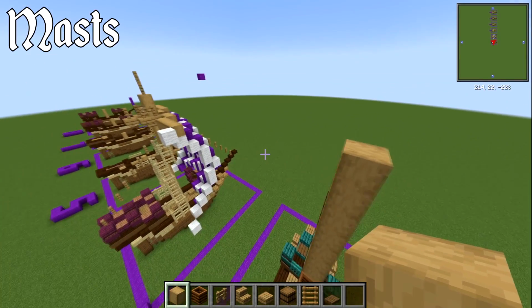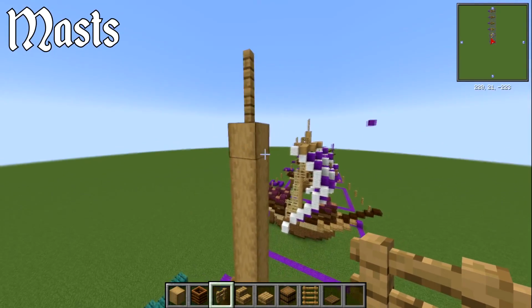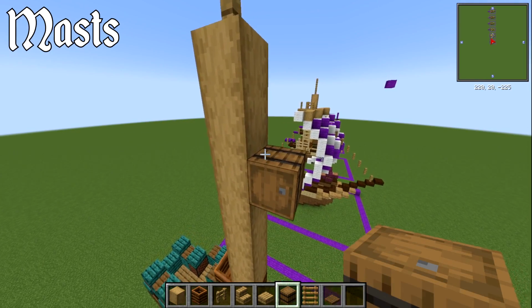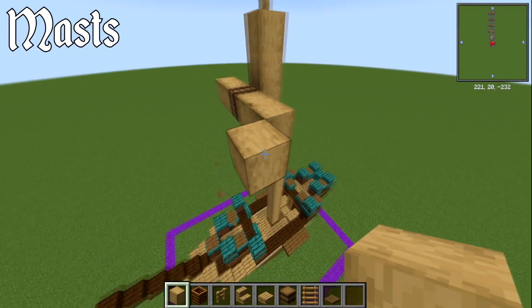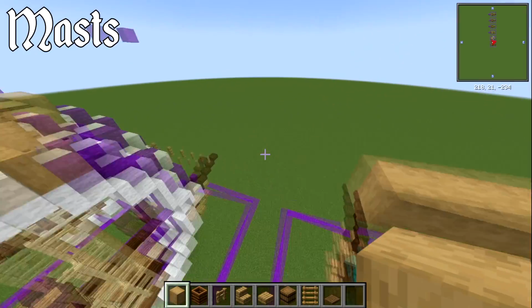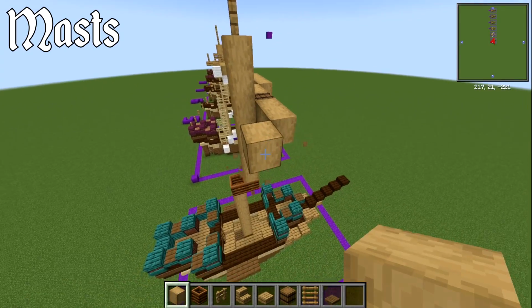Now what we're going to do is right on the top, with oak fence, we're going to have 2 oak fence on the top. Now if we leave 2 of these, go to the next one, we're going to have a barrel going sideways from here. Have 2 stripped oak wood coming out of that, 1 and 2. Then coming forwards from the left hand side like this, we're going to go 1, 2, and 3, and I think 4. I've got a feeling it's 4. It's 4. I have to check. Sorry, guys. And then on the other side, the same 4.